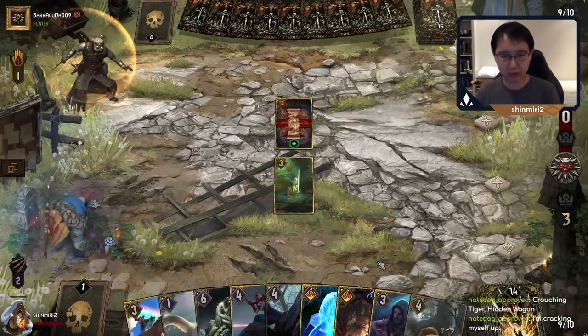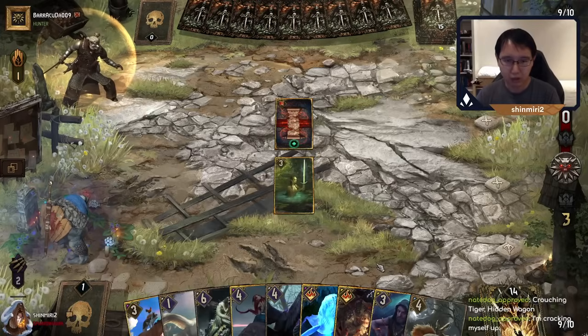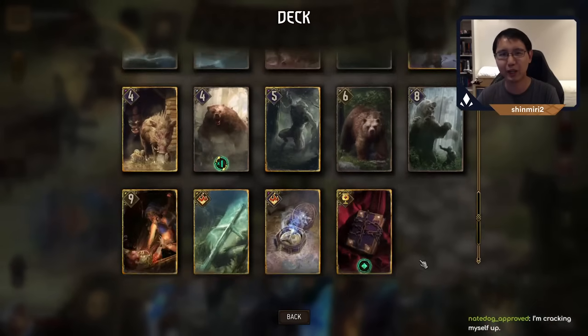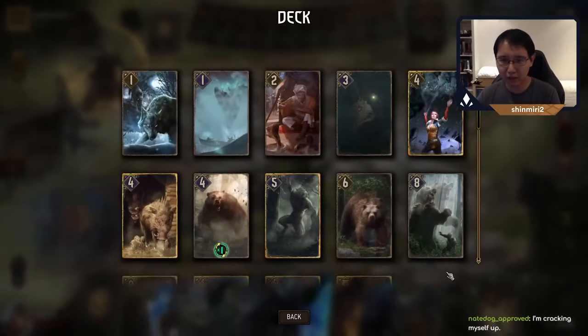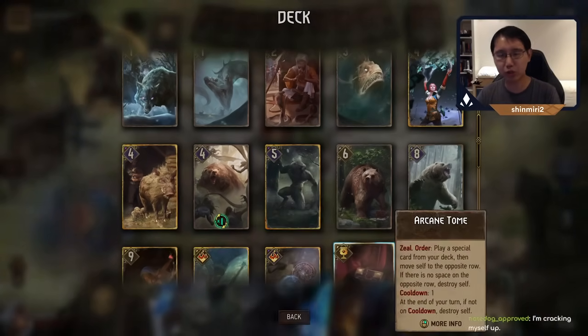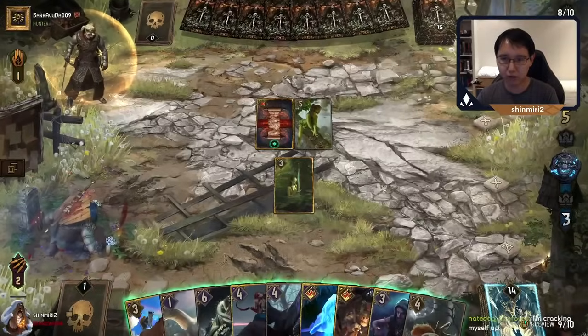Okay, we'll just kill that. And then I have so many bad beasts in my hand though. And so do you guys agree that it was the correct move to mulligan the Hengaida Sword?